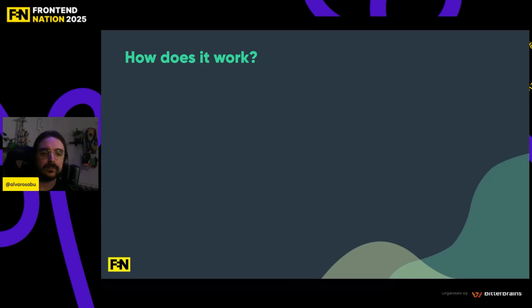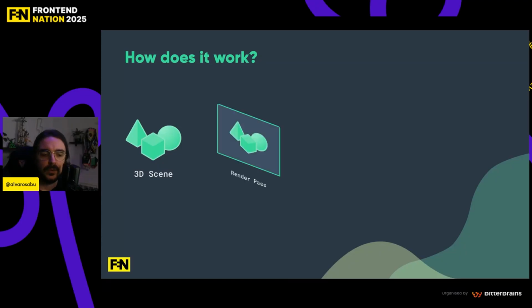on the browser. The way it works is that we have our 3D scene built with Tres. This scene has certain elements like a cube, a sphere, a camera. What we do is take a picture of that and send it to the render so it presents it in the canvas. But then we can create another render where we apply some effect.